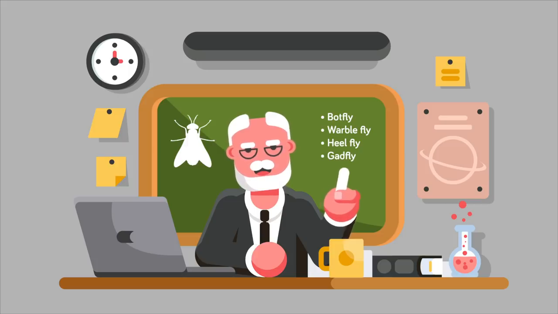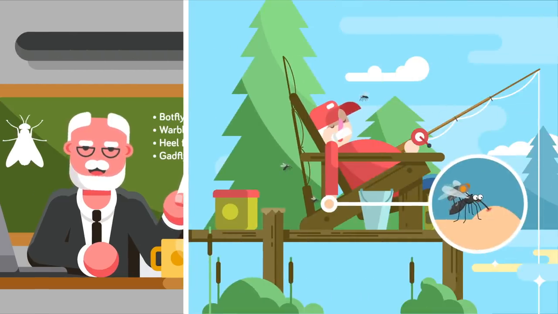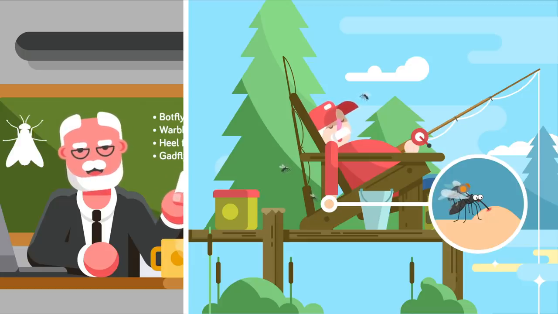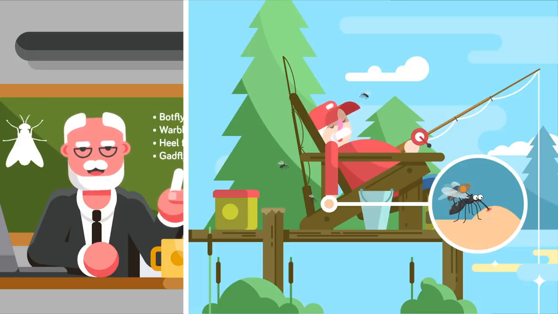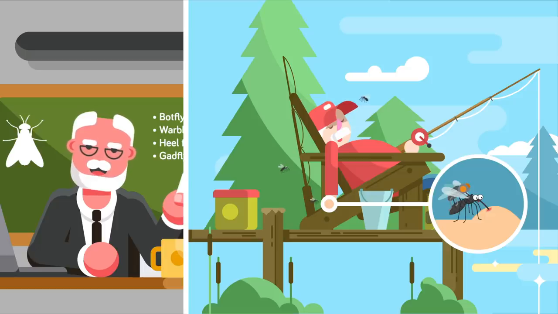You might have heard them called warbleflies, or heelflies, or gadflies, but what's important to know is that some kinds of female botfly will have this trick of basically getting a free ride on the back of a mosquito. She then attaches her eggs to the mozzie, and when you have your blood sucked those eggs, they get in the hole. You've become the host for the squatters.